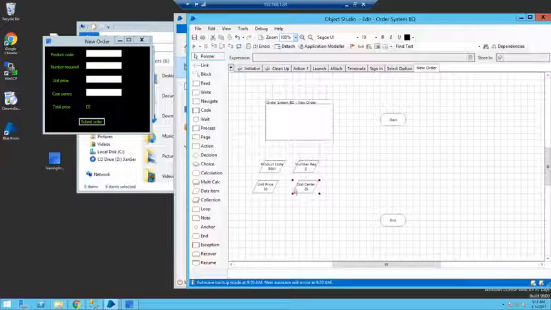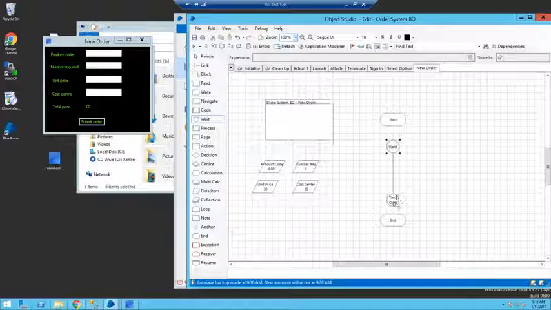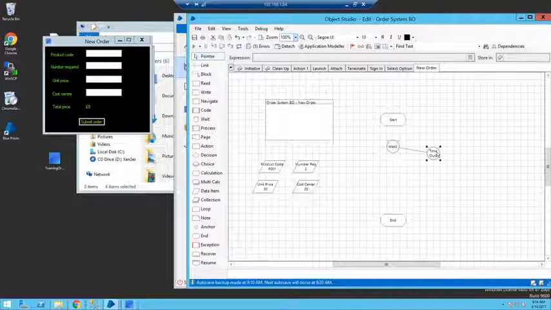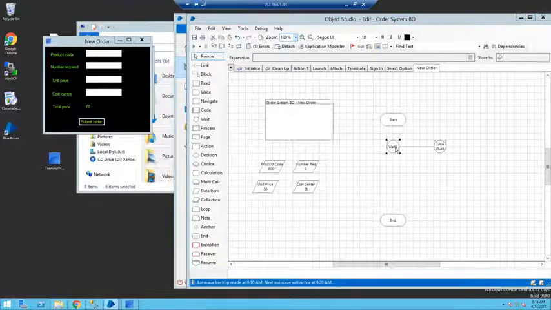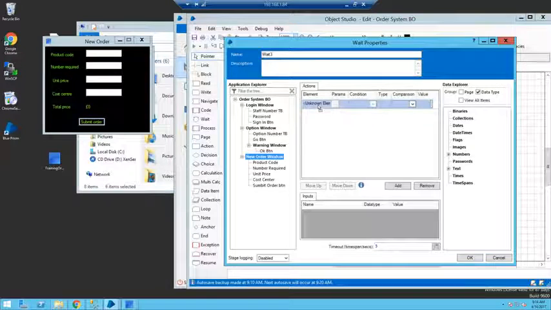I have set the default value for all parameters, and now I need to put a wait condition for this window. New order window, check exist, and I can give the timeout as 10 seconds.